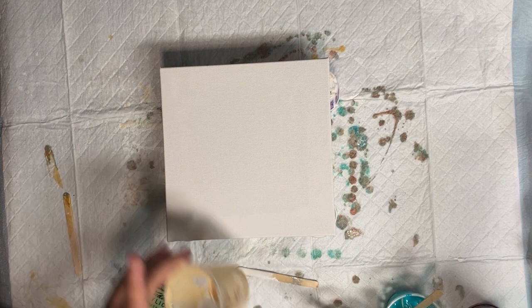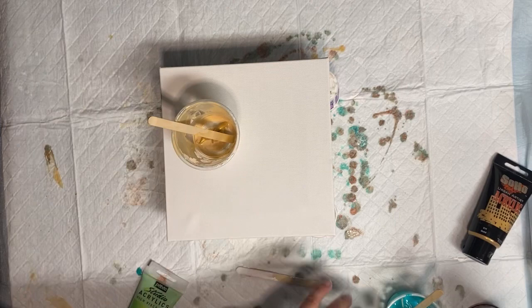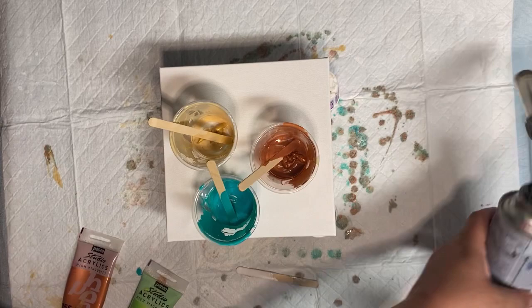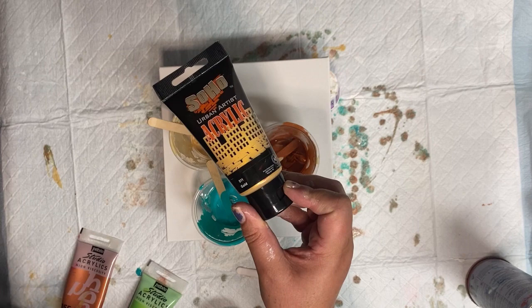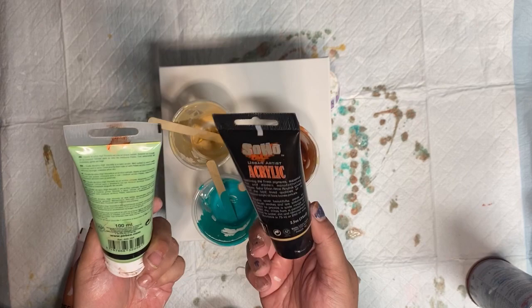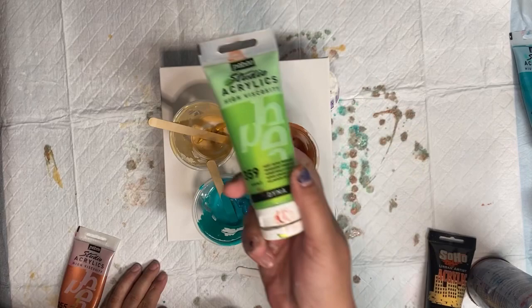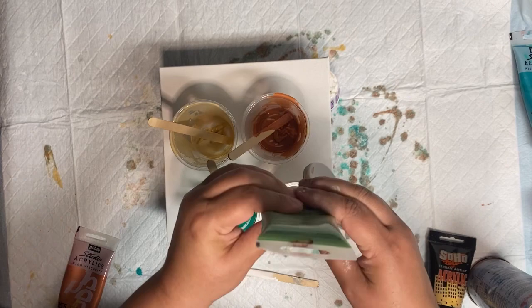For this next experiment, I thought we could use the same colors just to keep it consistent — mostly the same colors. I've got more of that gold from Soho. I've had good results with this house brand from Jerry's Artorama, Soho. When they're on sale, I think these come out to be $2 or $2.50. I've had good luck with PBO brand across the board, and I just thought for fun I'd add another PBO color.